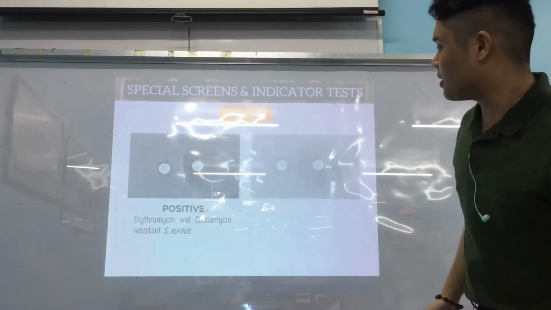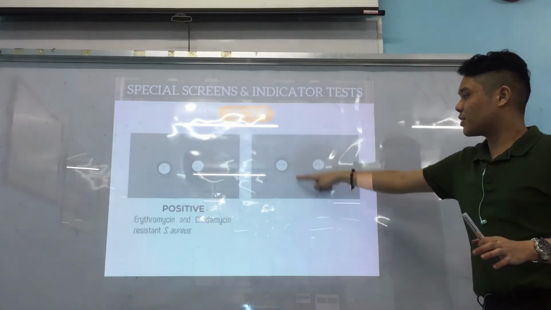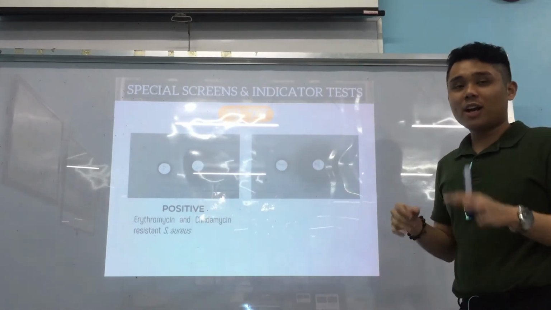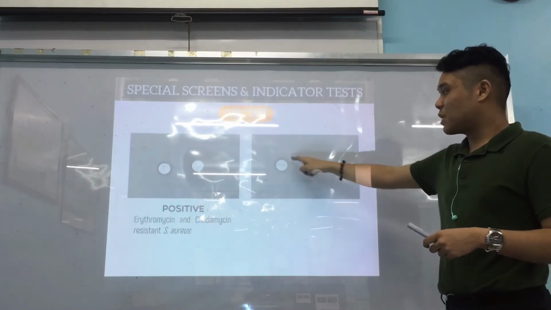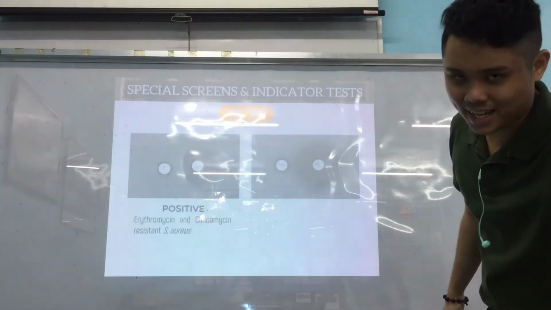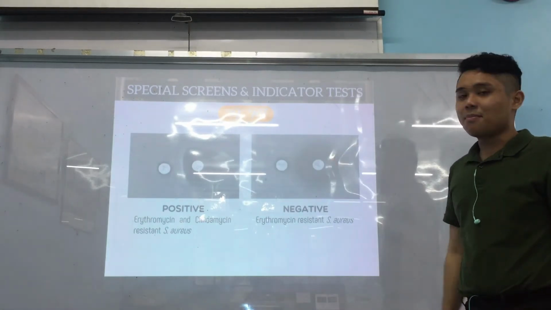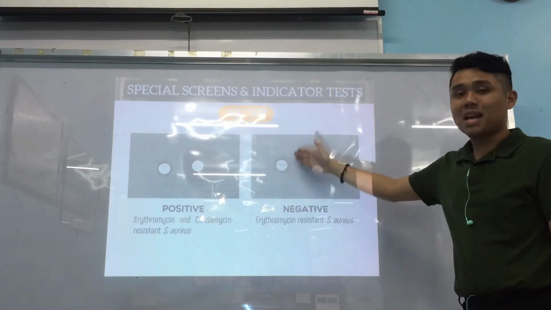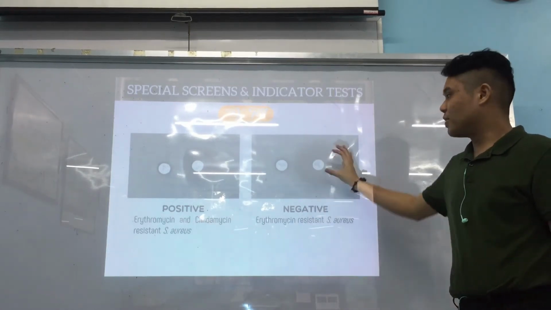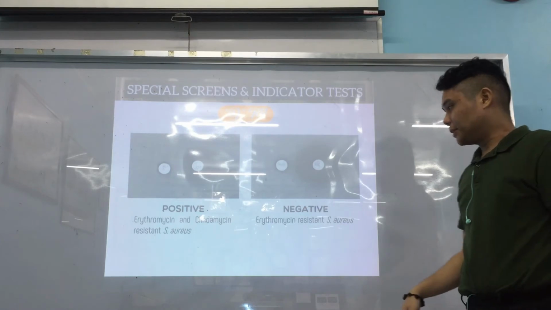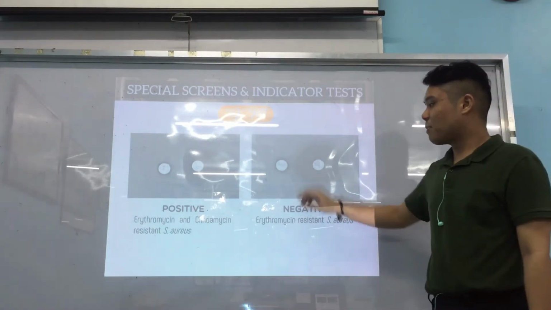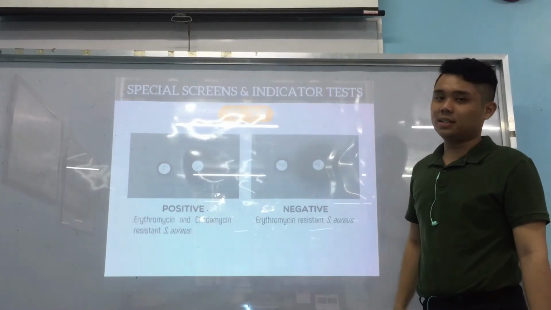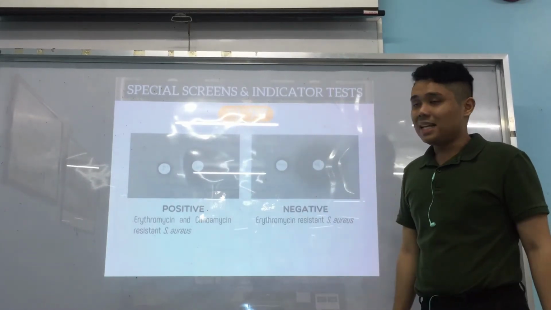Whereas here, as you can see, the zone of inhibition is a perfect circle. So meaning no ERM gene was produced. You report this as erythromycin resistant only. So it is not resistant to clindamycin, and that's negative for the D-test, because again, there is no flattening or blunting of the zone of inhibition for clindamycin. So we report that as erythromycin resistant S aureus, due only to the MSRA gene. So that is the D-test.